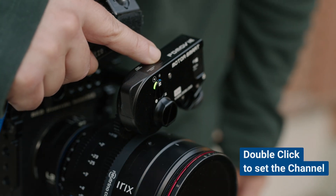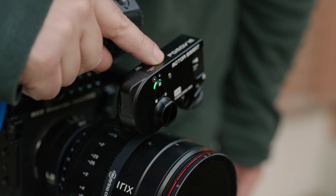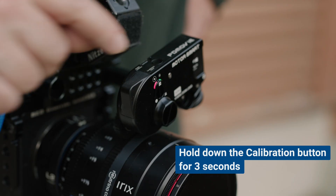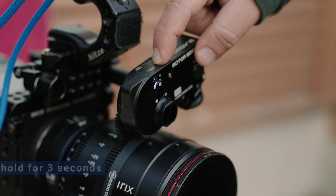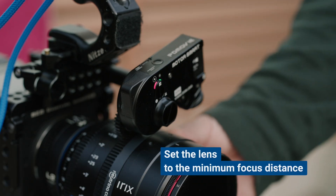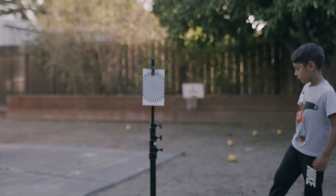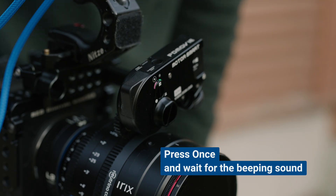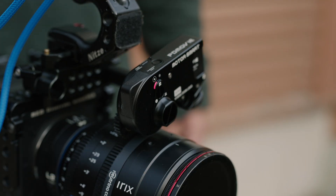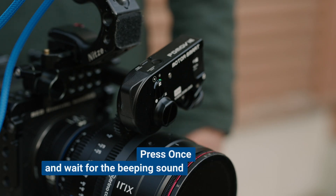Double click to cycle between the five color channels. Note that the white channel looks more like a light cyan and the yellow channel is slightly less green than the green channel. Choose the color you want to program. Hold the calibrate button for three seconds to set the in and out points. Next, press once and then press again for three seconds to enter lens calibration mode. Set the lens to the minimum focus distance. Bring the included focus chart into focus and press once on the motor. Wait for the beeping sound, then move the focus chart back to one meter. Set focus on the chart and press the button once. Wait for the beeping sound, then move the focus chart back to five meters. Set focus on the chart and press the button once. The autofocus information is now saved for this lens.